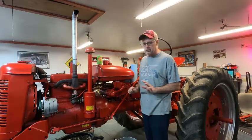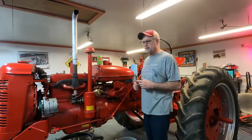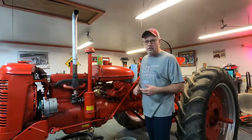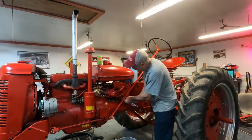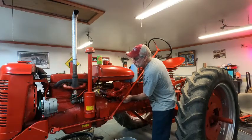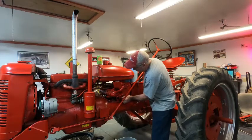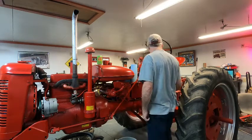And it's nothing bad. It's just, like I said, it was a pull-in tractor, and it's just from using racing fuel. So let's move on and get this done so we can go ahead and flush the radiator and get the hoses on the tractor. And hopefully we won't lose too much oil here. So, fingers crossed.